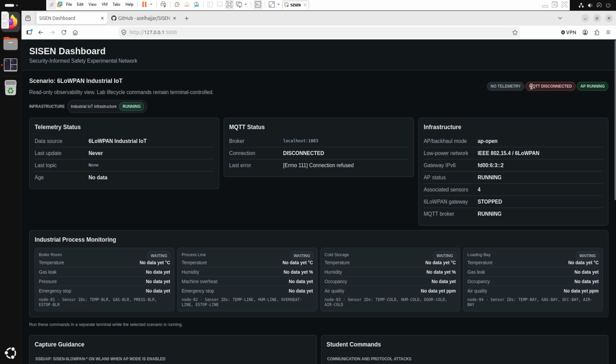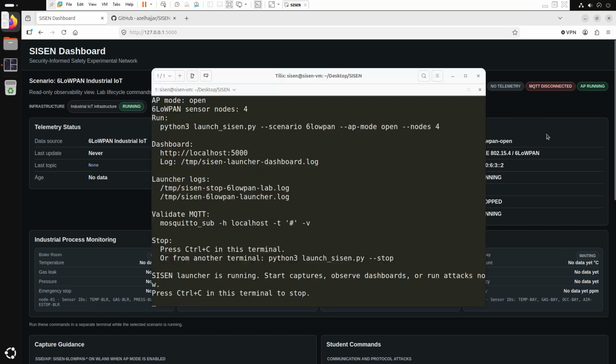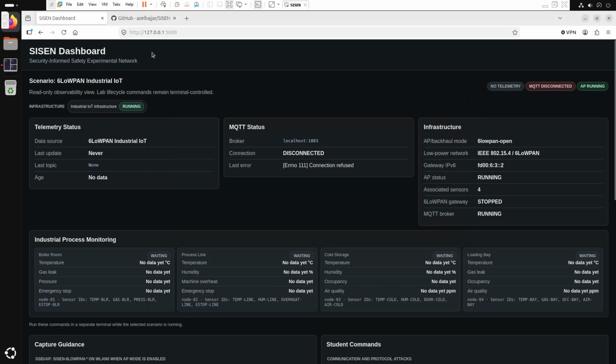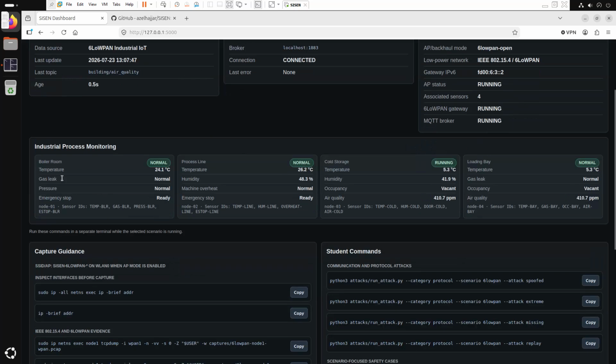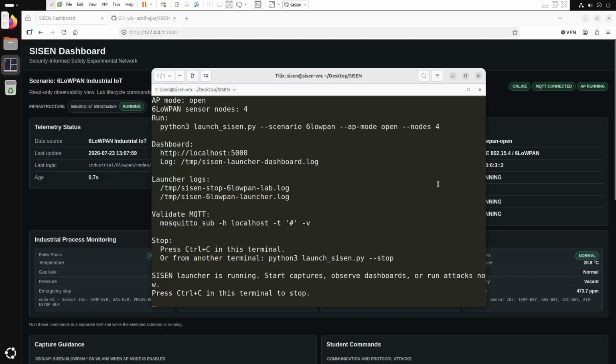MQTT is disconnected for now, and then it says connected, and online the different rooms and different areas for the industrial process monitoring. And again, you have machine overheat, emergency stop, pressure, gas leak, occupancy, and so on. So these are the three different scenarios that we currently have in SISEN.